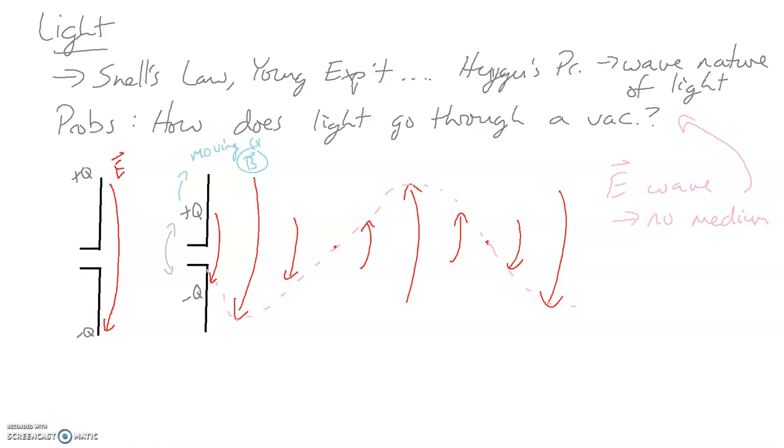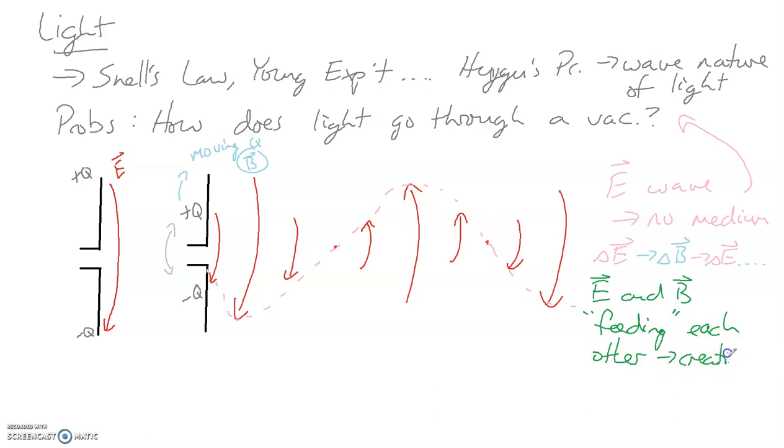Not to mention, if you go back to your induction stuff, you guys used a changing electric field to create or induce magnetism. And of course, inducing magnetism can induce currents and voltages and all that kind of stuff. The two things sort of go back and forth. The electric field that's changing and the magnetic field that's changing, these two things create each other and feed off each other. So we've got these two fields, the electric field and the magnetic field. The way I like to think about it is they're feeding each other, sort of creating each other.